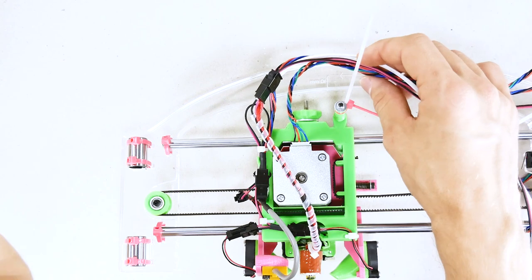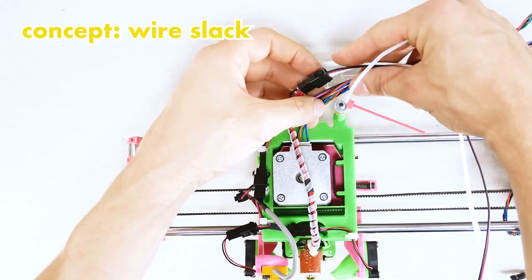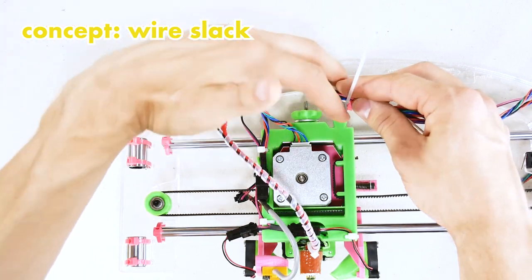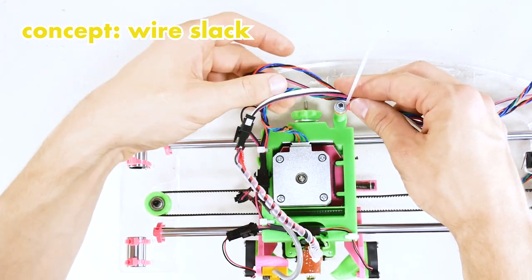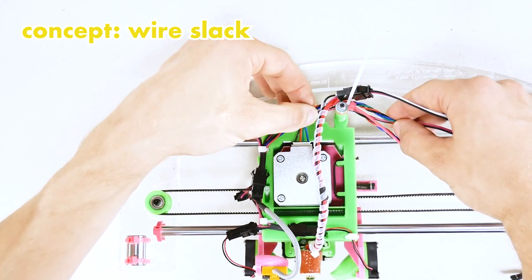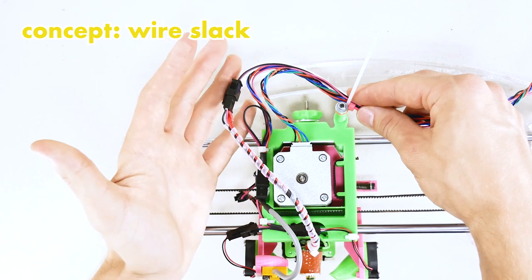One thing that's absolutely essential and that you need to understand is that no wires should ever be pulled, ever. And so you need to give them space, you need to give them nice little curve so that they can move about as the X carriage moves. If they're like this, you're pulling on the connectors, you're breaking the wires. You want a nice, gentle curve.